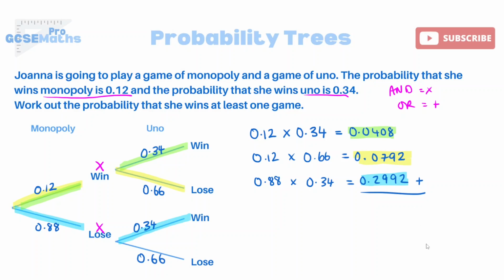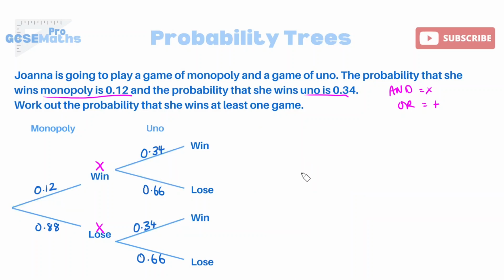So I just need to add all of those probabilities, which is why I said don't round them too soon. Added together, that gives me 0.4192, which you can just leave like that unless they ask you to round it. So that is the probability of her winning at least one game. That's your final answer there. So with probability trees, you always multiply between branches. If you then end up with multiple options at the end, you add them. But the thing with that is it's always the same process, so you just have to memorize that.